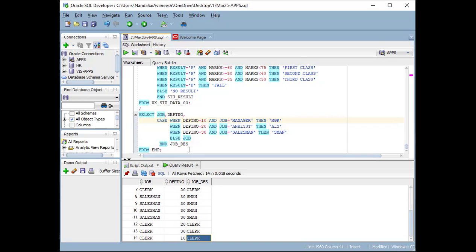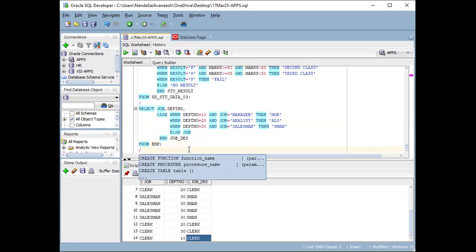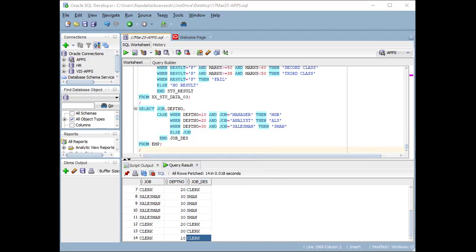So based on the requirement, we have to decide whether to use the case function or the decode function. When you are using the decode function, you cannot use relational operators. Suppose based on the salary, I want to display whether it is a manager or employee cadre in the employee table.